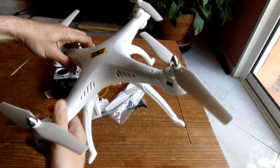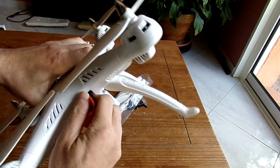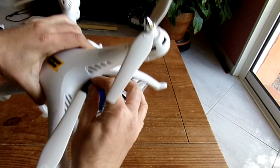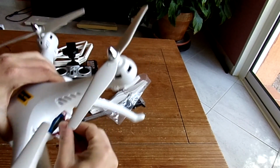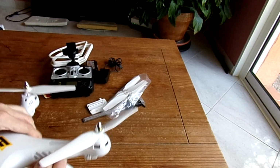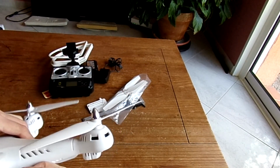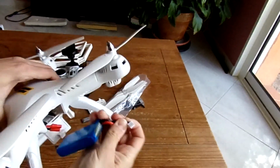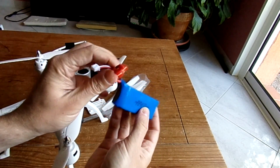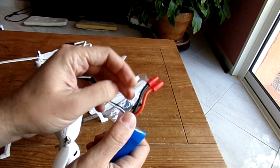and probably will break after a hard crash. So it comes in white edition, and for example, the battery bay is very similar to the Sigma, and you will find inside a battery very similar to the Sigma model. So this is a 2000, if I manage to get it out. The balancer plug is a little bit partially blocked. Okay, sorry.